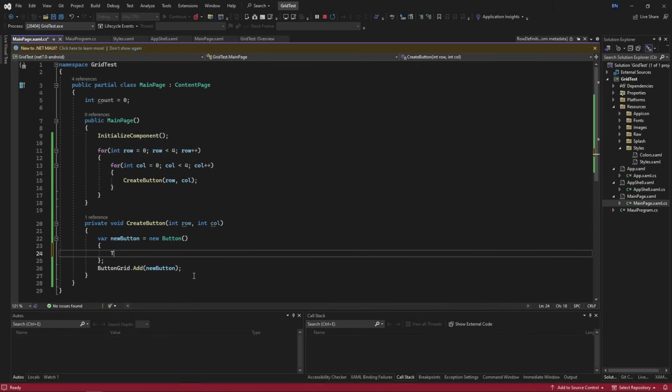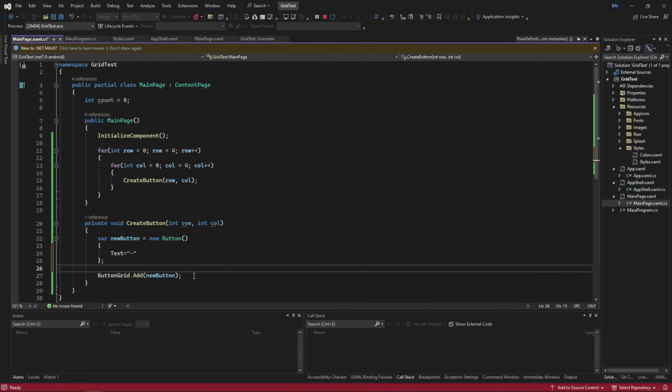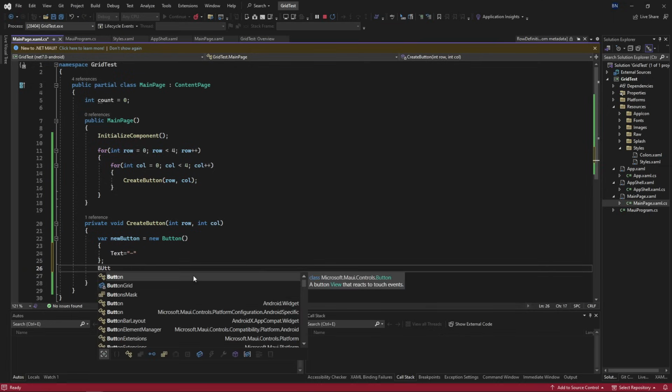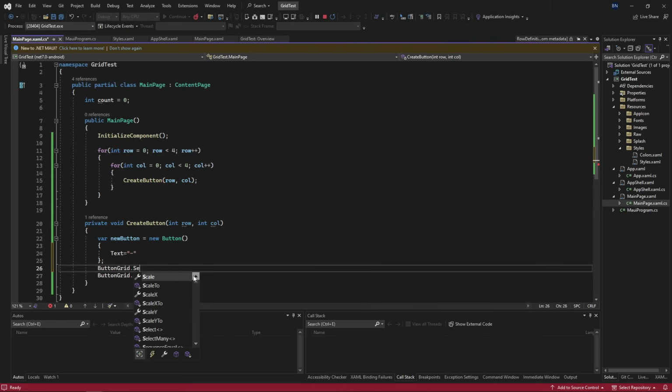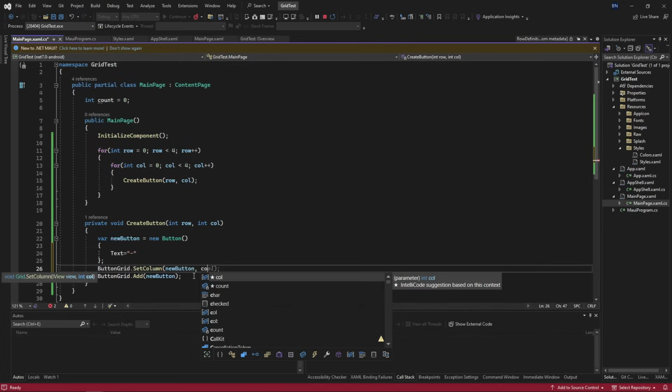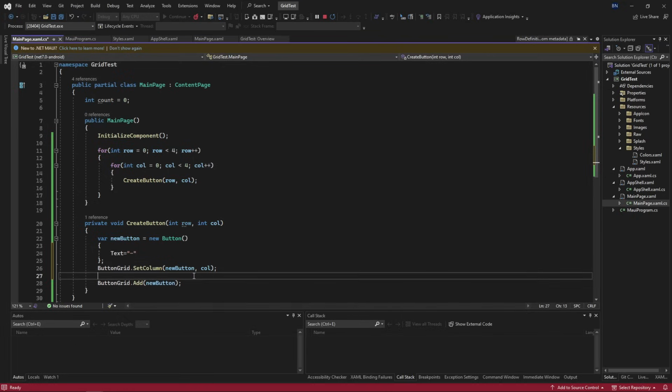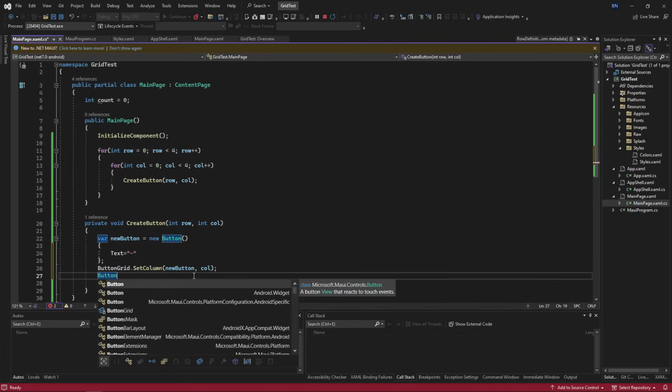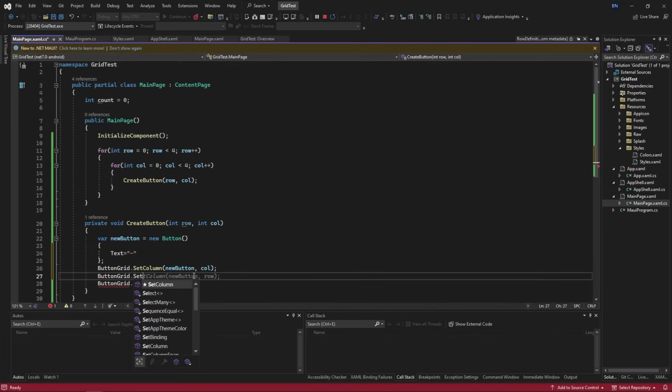I'm going to configure some sample text on that button. And I'm also going to set the column and the row for the button, and I do that via the grid. Set the column of the new button to the column that was passed in. Visual Studio anticipates that. Set row.